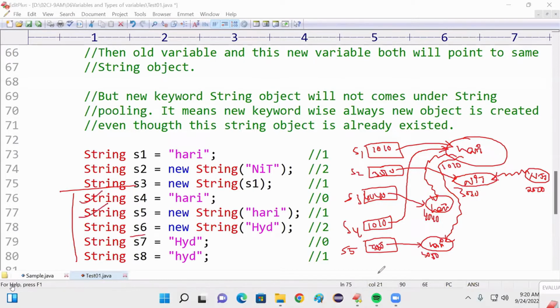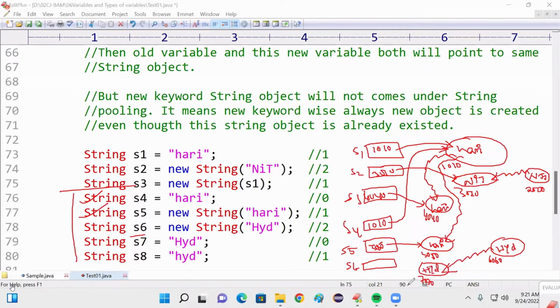Then next, this one completed, this one completed. S6 variable is created equal to, tell me, is Hyderabad available in previous lines? No. Hyderabad is created here. Reference is 6060. And now one more object is created because of the new keyword. From here, Hyderabad is copied.